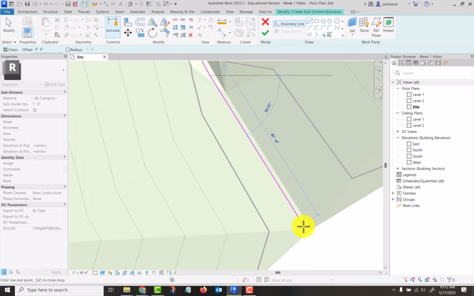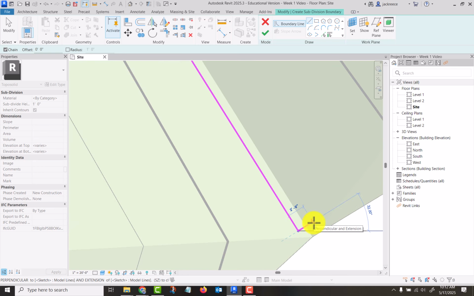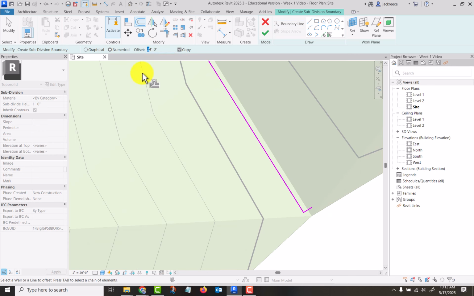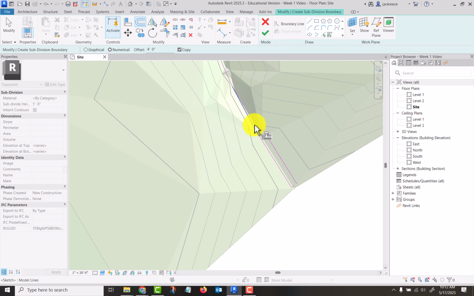And I'm going to pull it down. I'm not going to go all the way to the edge, but I'm going to go part of the way to the edge. And I'll just come across there. Now we'll do an offset. And let's set it at 4 feet. And then we'll basically just go back through here, picking our lines.